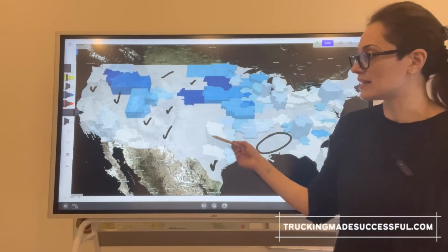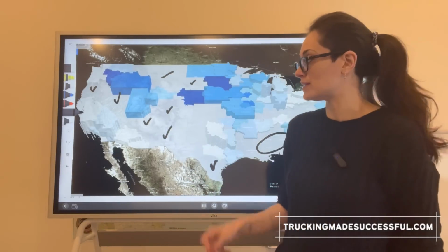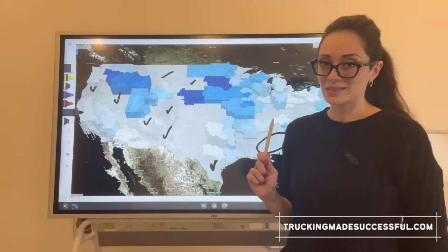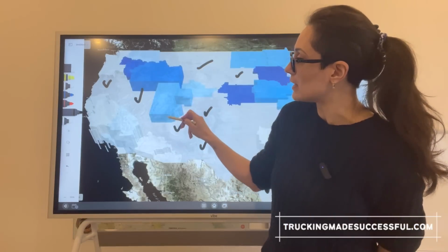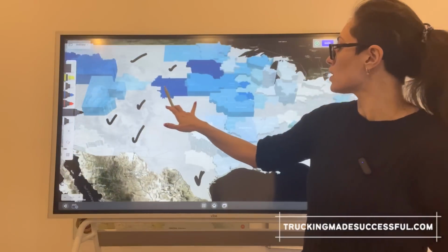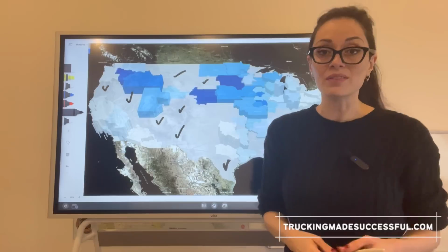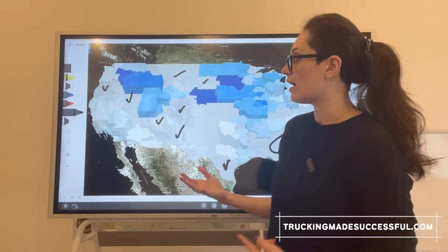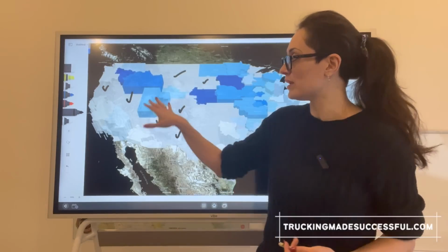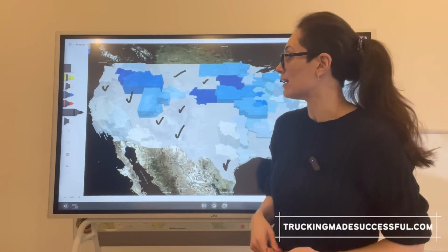You can see that these areas are not only flat, but the tender rejection rate is also very low, which means no loads to choose from. And if there is a load, it's going to be paying pennies. But look at areas like Utah right here, Idaho, some of Washington. There is also Missouri, of course. Well, in these states, there's not only high volume, but there is also a high tender rejection rate, which means that you're going to have a blast if you go here with a reefer. You're going to have a ton of loads to choose from, and they will be paying pretty decent.